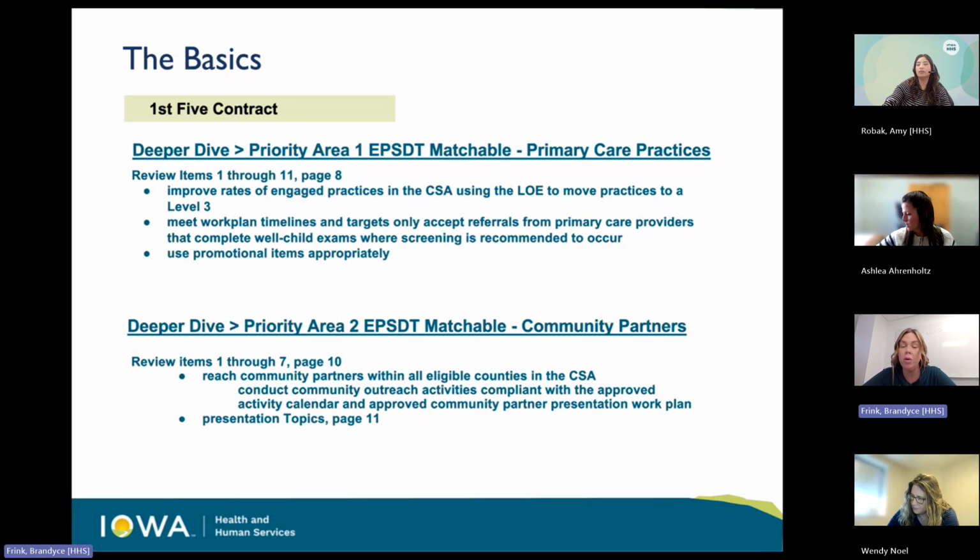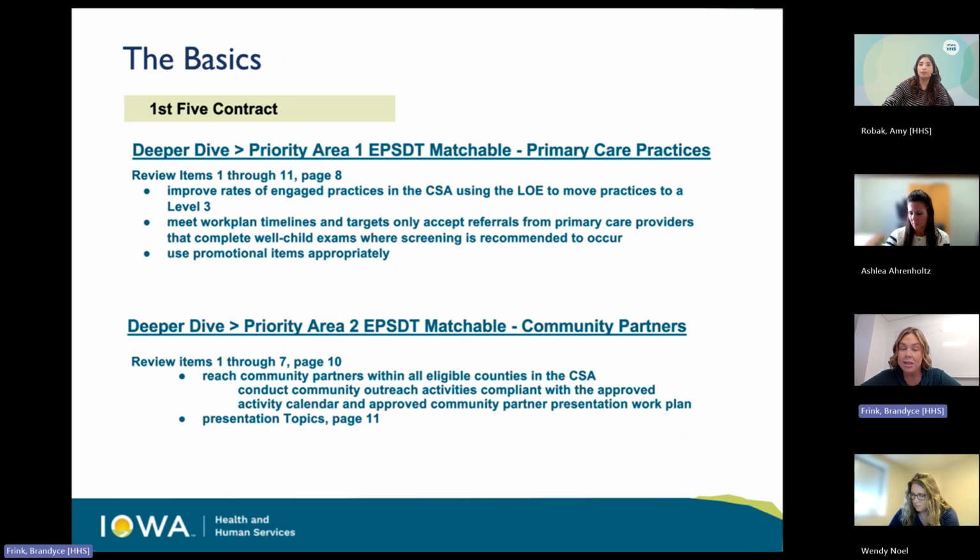And we all know, and Amy and I sometimes forget that these terms are new for our partners, right? For you guys. EPSDT matchable. So First Five receives funding, a specific percent of our funding from Medicaid match.